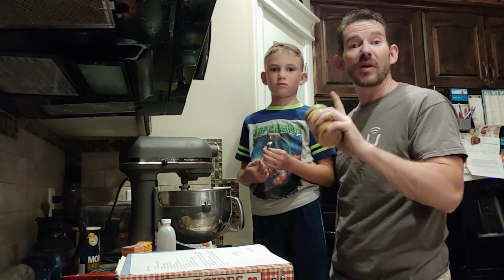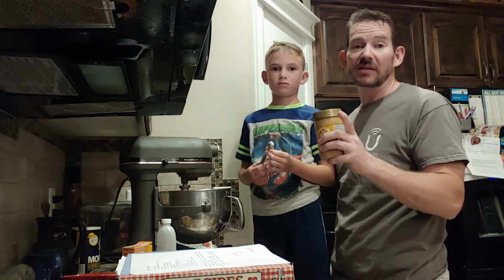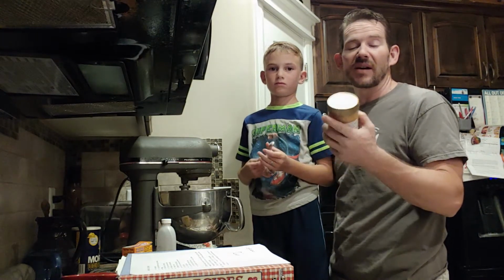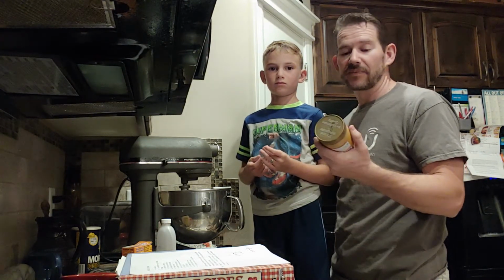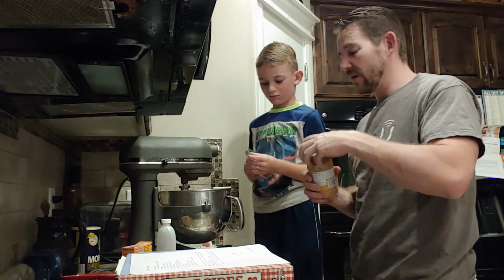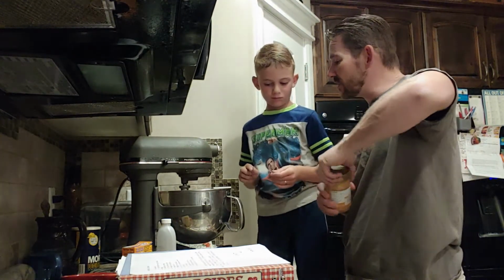We won't know if it's too oily until we do our first test batch of cookies. If it's too oily, we'll add some oats. If it's not oily enough, we'll add a little bit of milk. But yeah, we'll get to that in a minute. So here we go. 1 15-ounce jar.